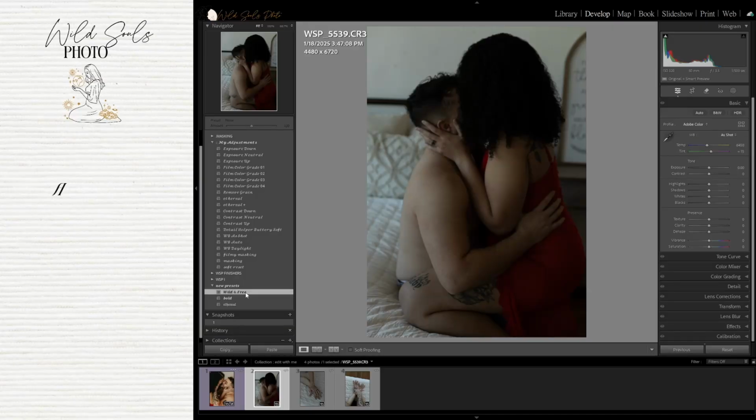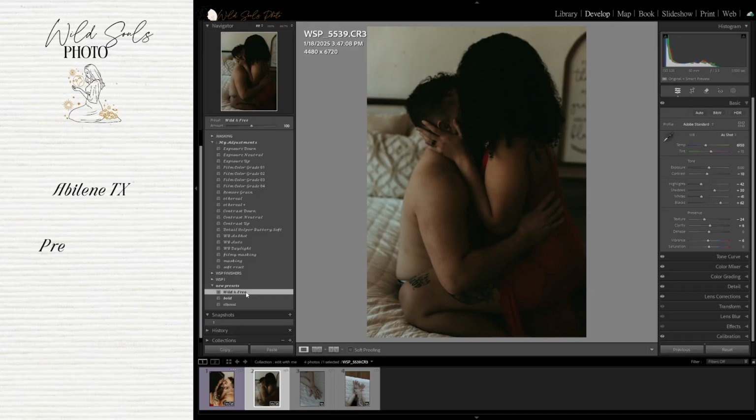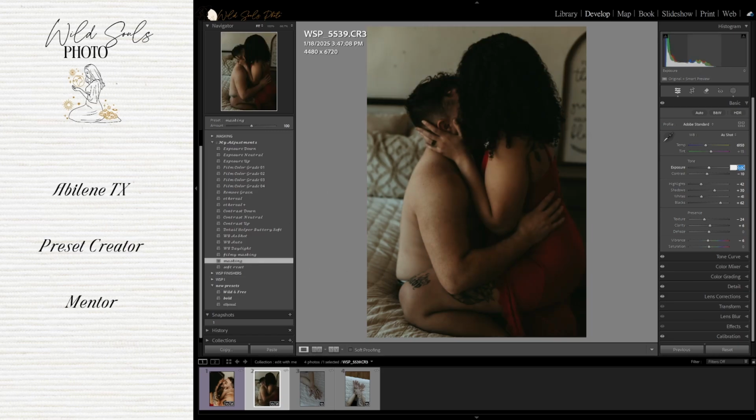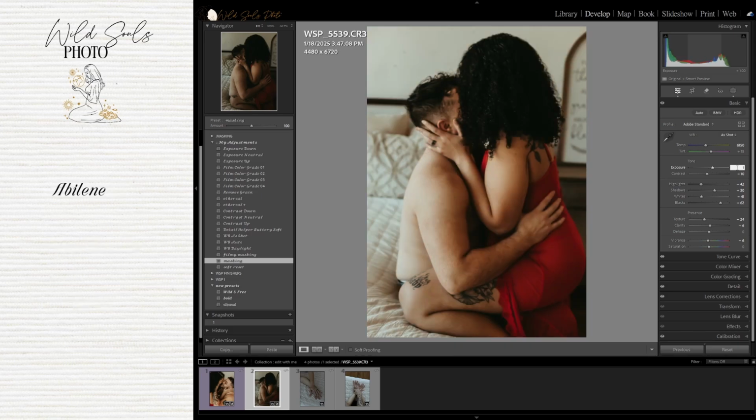All right, and let's move on to the next image. And we're going to go in, I'm going to go ahead and just put the masking on. I'm going to put a 1 on this just to see what that looks like. We're going to maybe take these highlights down just a little bit. Maybe not quite that much, but we'll do that.